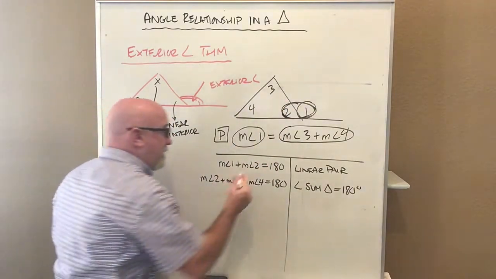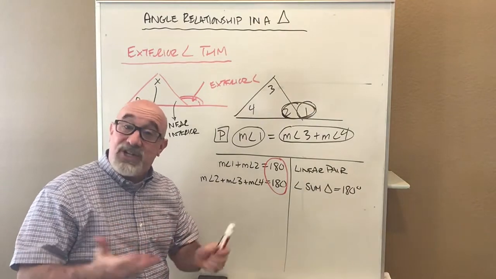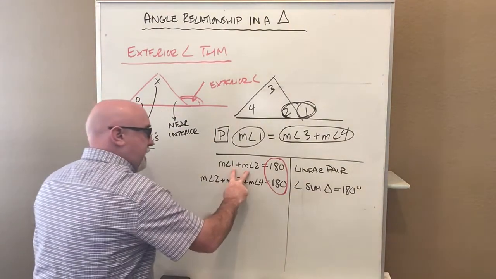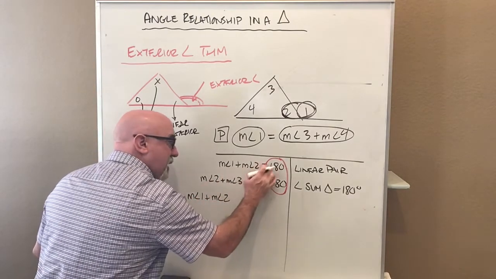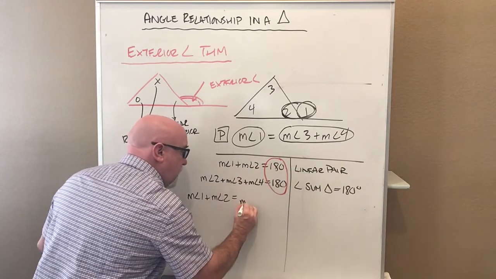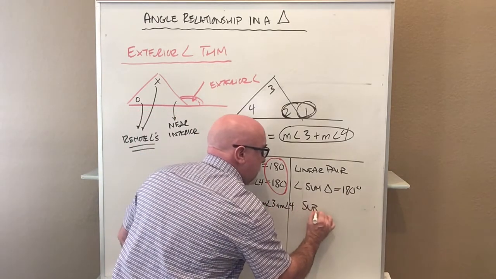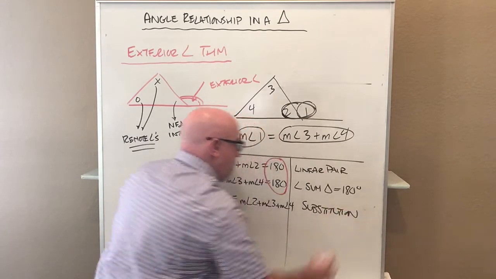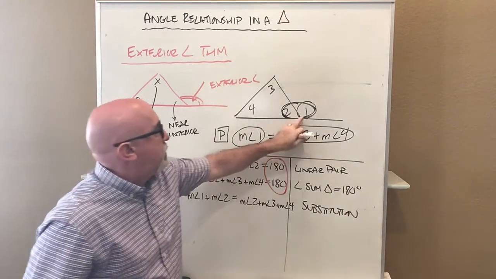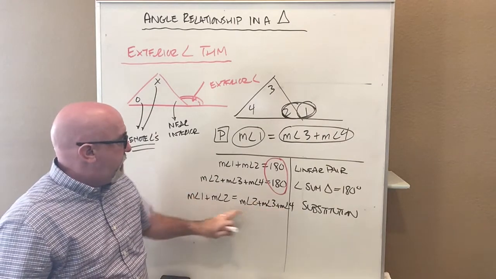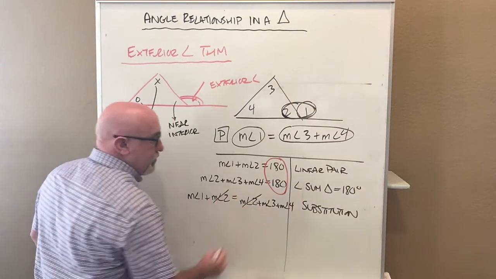Now notice these two equations have the same amount. When things equal each other, you can equal them to each other. So let's put this down here. So we would say the measure of 1 and 2 equals 180, but that also equals 2 and 3 and 4. We call that a substitution. Now we're pretty close. Look at what we want. We want to show that the exterior angle 1 is equal to the remote angles 3 and 4. We've got some extra stuff, but guess what? It's the same extra stuff. We have an angle 2 here, and an angle 2 here.